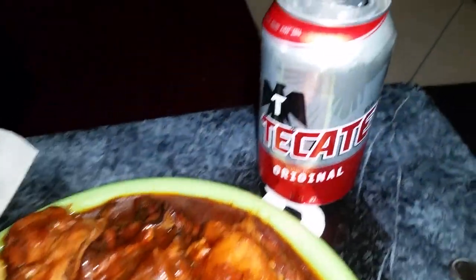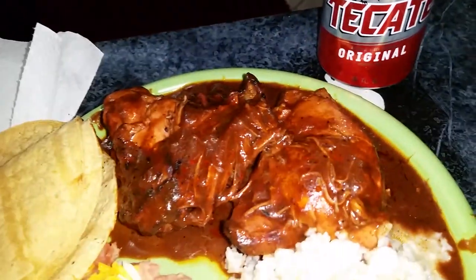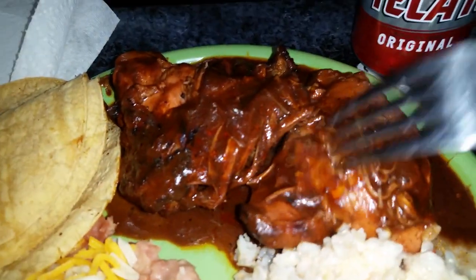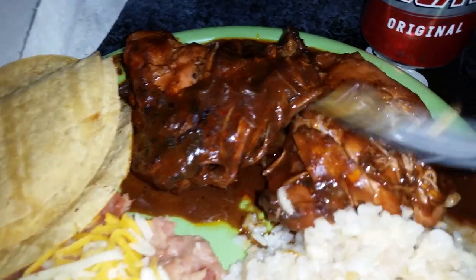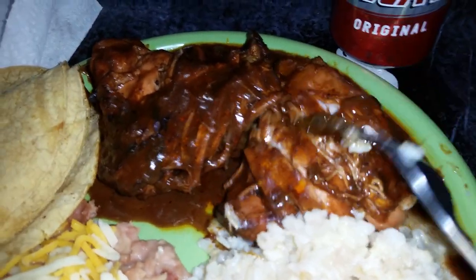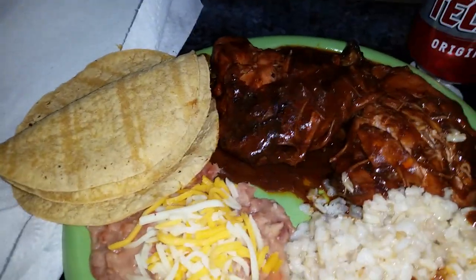Look what we got. We got the Tecate, we got the mole chicken, looking real good. Look at that, that thing's just falling off the bone. Get all that sauce in there, get that mole in there. We got some arroz, we got some frijoles, we got some yellow corn tortillas. Homie, this is some good stuff right here, bro. Good stuff. Look at that.